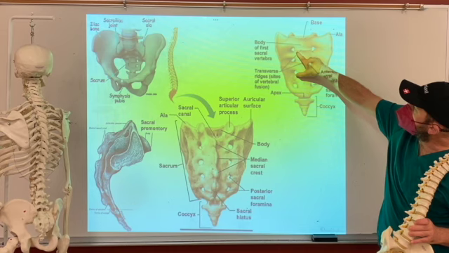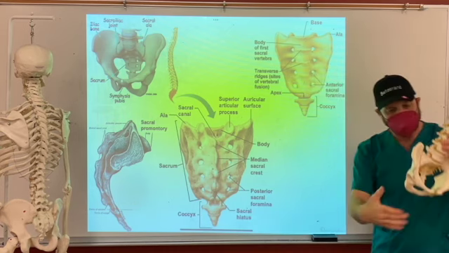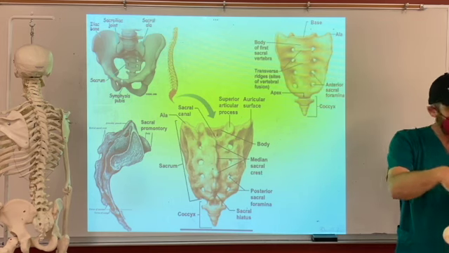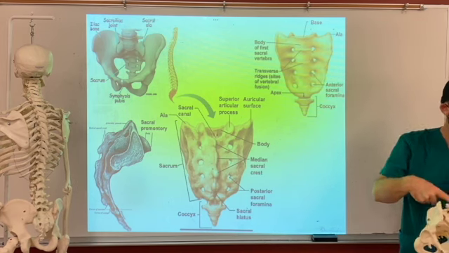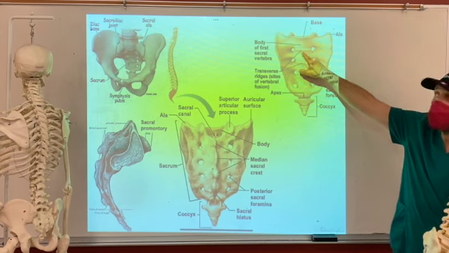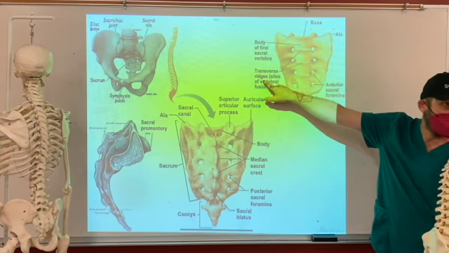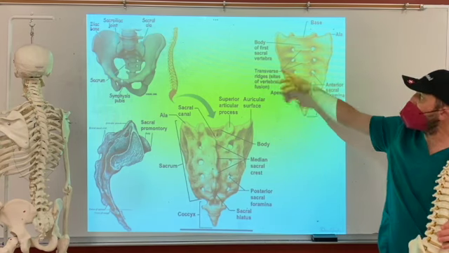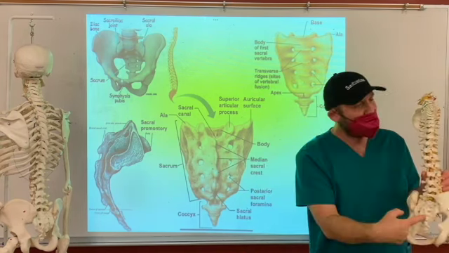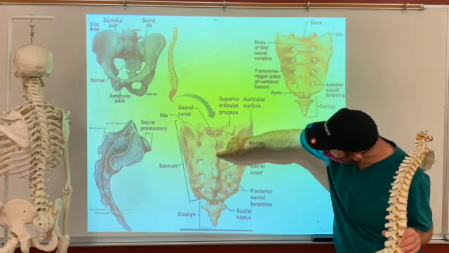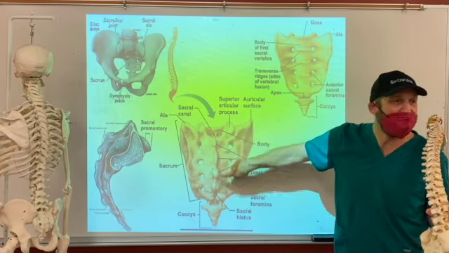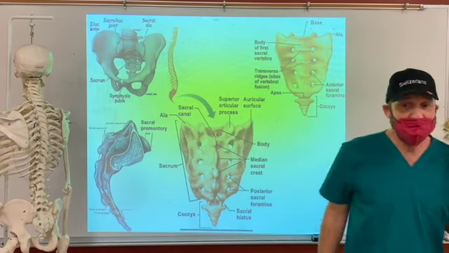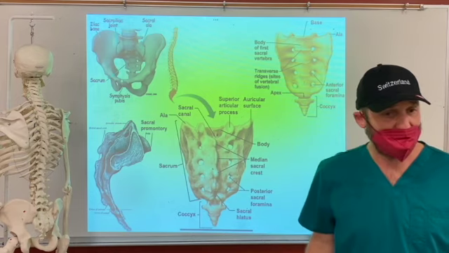But those here, see these lines here in the front? You look from the front, you see these lines here. These used to be those discs that we had the herniation with. They're fused. So we call them the transverse lines or transverse regions. So that's the landmark I want you to know from the front. The landmark from the back that I want you to know is when you look at these bumps, they're like the spinous processes here. They're just fused. They're rigid. We call that the median sacral crest.